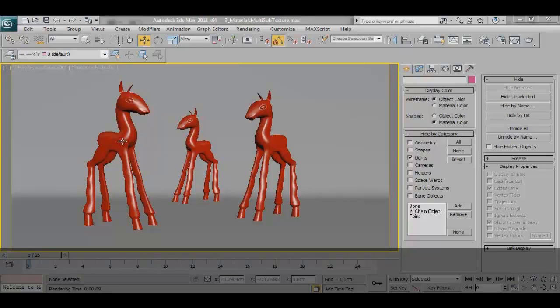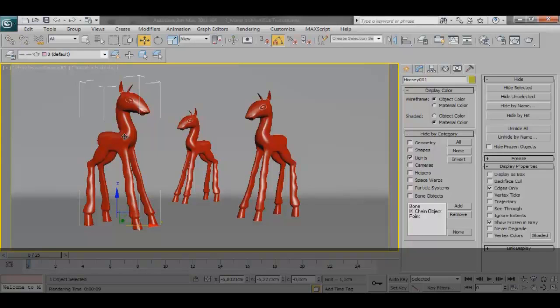So in this scene I have 3 horse objects, and I want them to have slightly different colors, but I want to retain all the other material parameters the same for these objects. So instead of creating 3 different materials where I have to go in and edit individual parameters 3 times every time I make a slight change, I'll use the V-Ray multi-subtexture to create this effect.